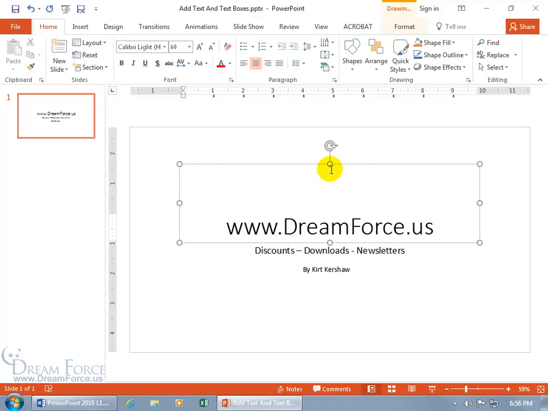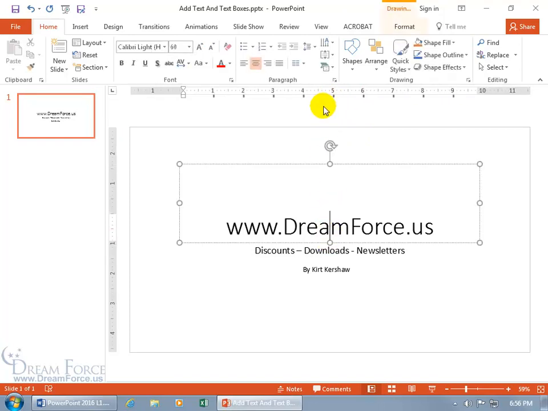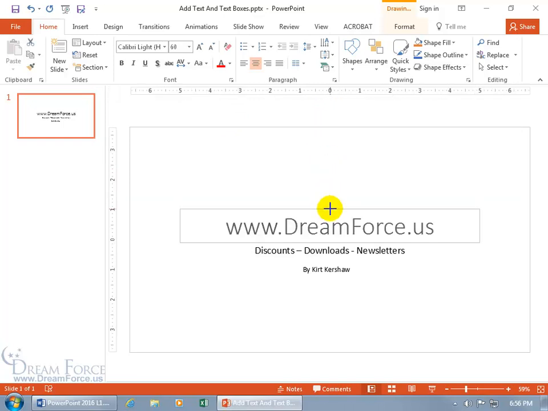Well, if I look at the top middle resizing handle and up here on the horizontal ruler, let me click off. It looks like it's aligned almost with 0 there. When I click back on, then it goes back to 1, 2, 3, 4, 5, 6, 7, 8, 9. So it's giving me the size of the entire text box, but when I click off, it's back to 0. So it looks like it's centered in the middle of the slide here. In any case, let's hover over the top middle resizing handle and click and drag and go down.